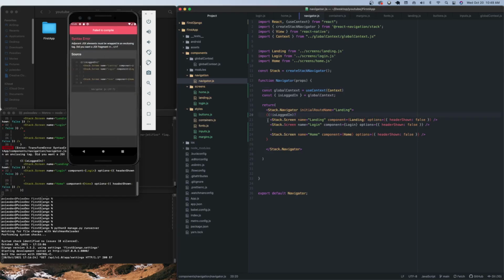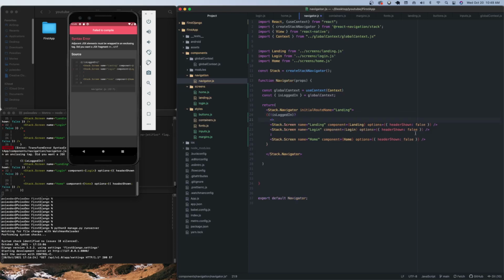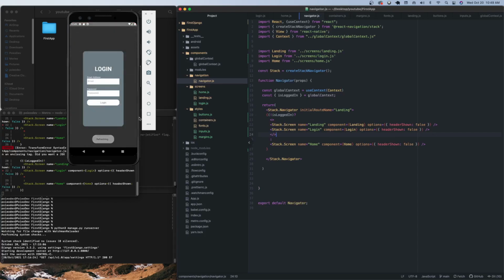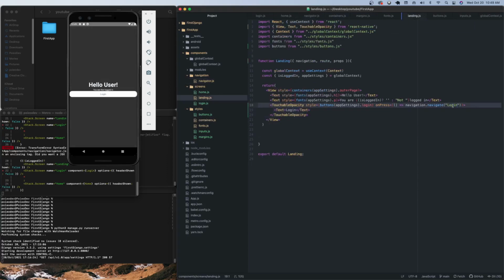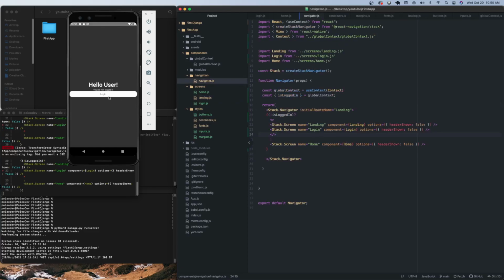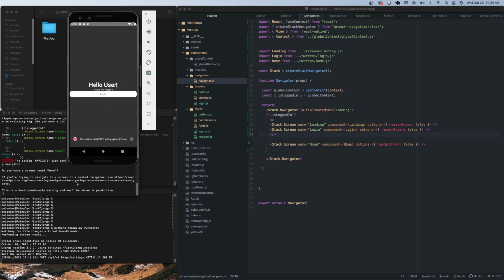Let's see, I missed something here. Oh yeah. So because we have multiple elements, we have to create kind of an empty guy right there. And there we go. Okay, so I have access to this page and that page. Login. But let's say I set this to go to the home page. Let's go to our landing. I want to tell this to go to the home page, but I'm not logged in yet. So, and let me make sure I got this set up. Home, yeah. So when I go to login, it can't navigate there because it won't even see that there's a home screen name. So let's go back to landing.